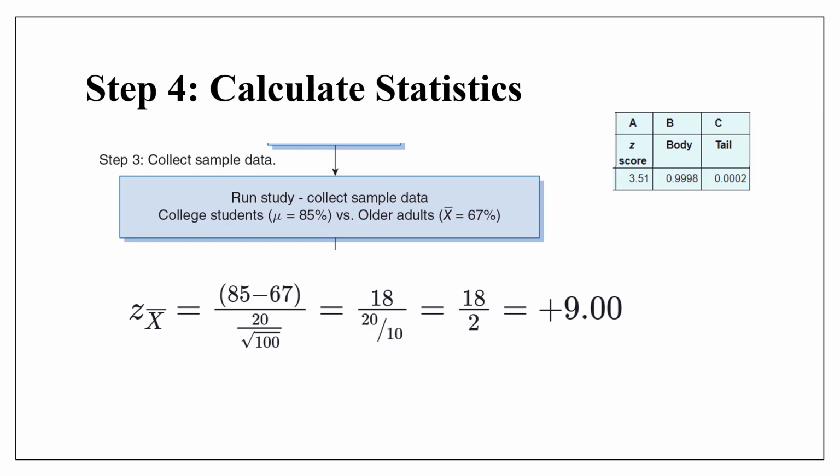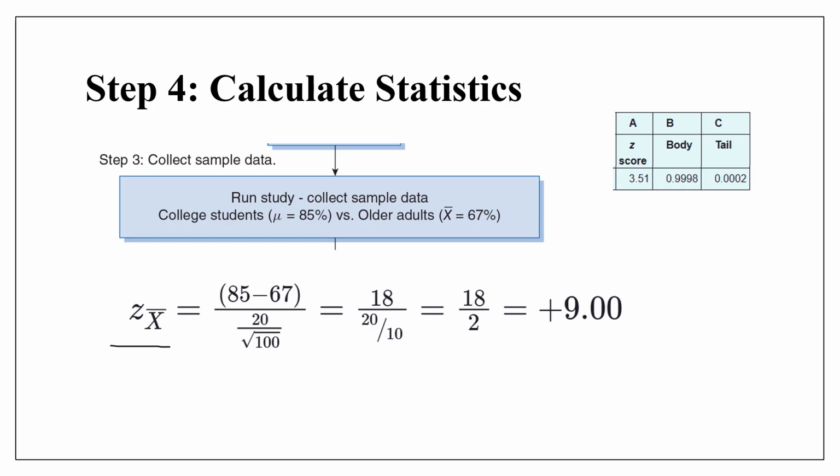But again, for us to be able to make comparisons between two different groups, we have to standardize the information so that we can see, again, where the sample that could be from another distribution is located within the distribution that we are familiar with, which is the one of college students. So here again, we are calculating that Z-score. And again, this is a Z-score for a sample. And all we're doing here is plugging in the information from our data into the formula that we discussed.